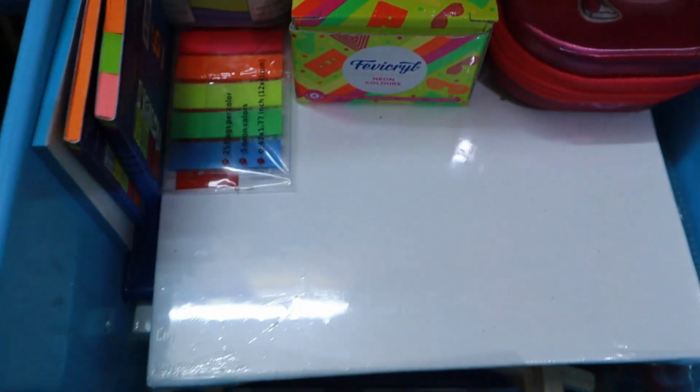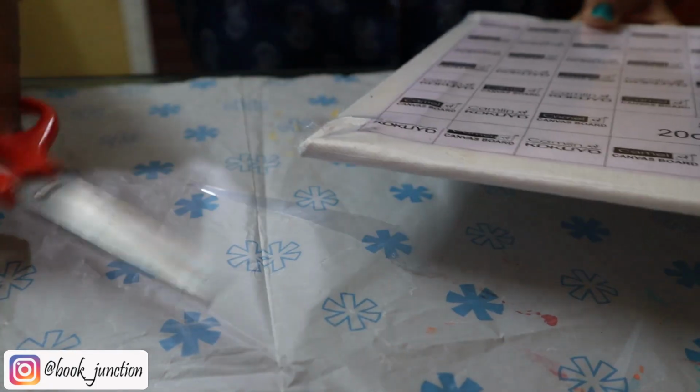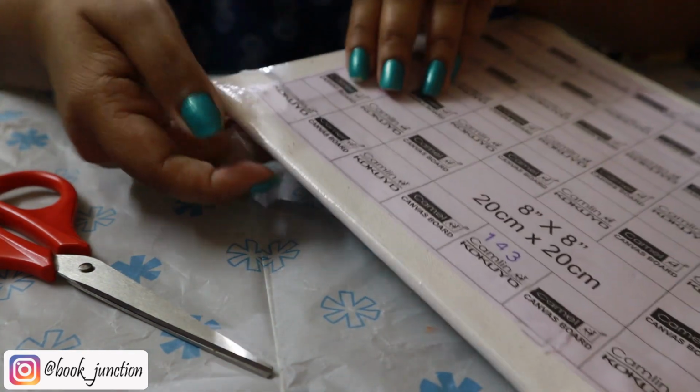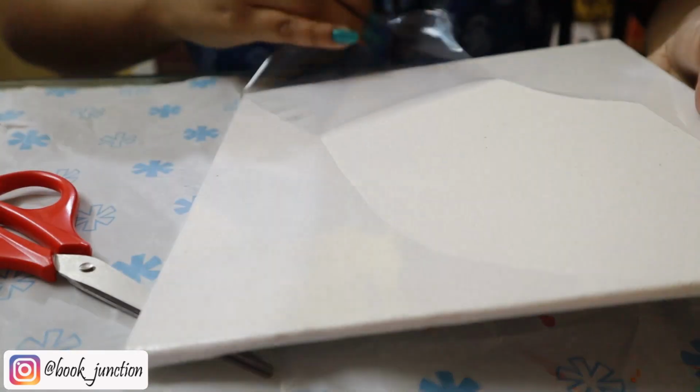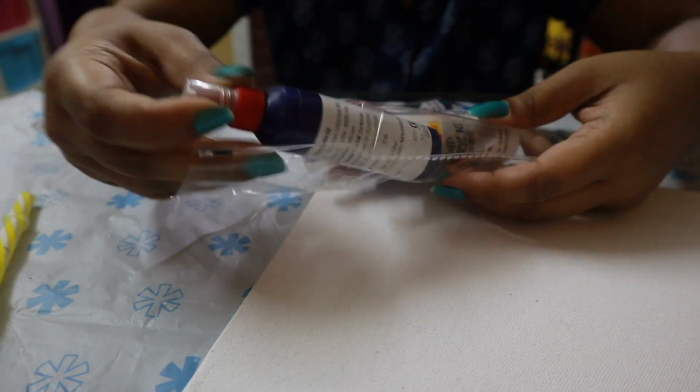Anyway, moving forward, I decided to create a fluid art painting, and if you have watched my recent stationery haul, then you would know that I got this set of fluid acrylic colors that came along with a canvas and an apron. So I thought I will finally use it and create something for me. Now I was introduced to fluid acrylic paintings through Instagram reels, and I was instantly in love with this thing because it's just so therapeutic and it's very unique. Like you cannot copy someone no matter how much you try because it's fluid. It's going to be very unique to the way you paint it, and it will just reflect your personality. So that's something that I absolutely adore about this kind of paintings.